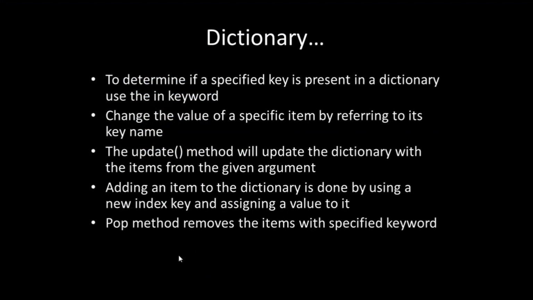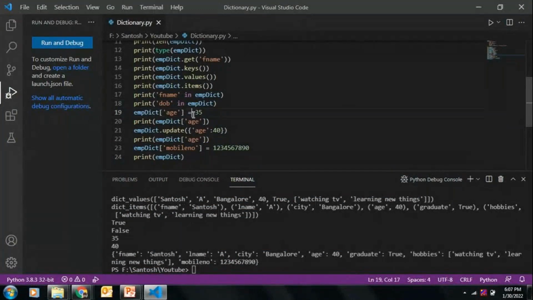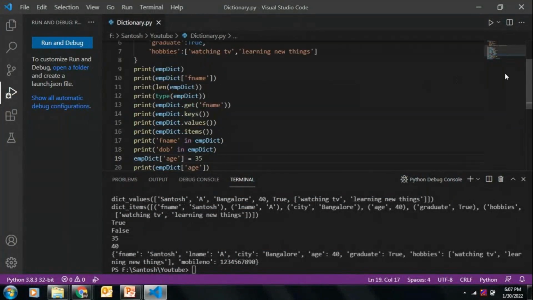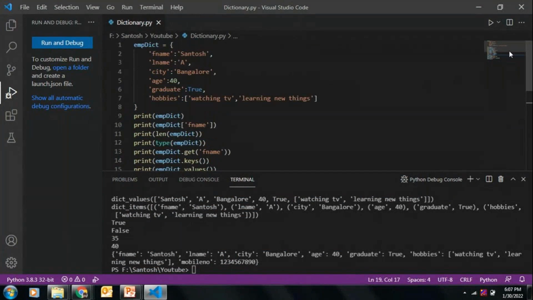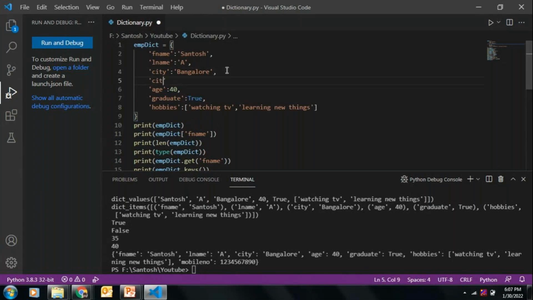So now before we go to removing the items, I want to show one more thing. Now we told the key has to be unique. I mean duplicate keys are not allowed. Now let's say I will add one more city, same key, but with different value. Now I'll give Mysore.